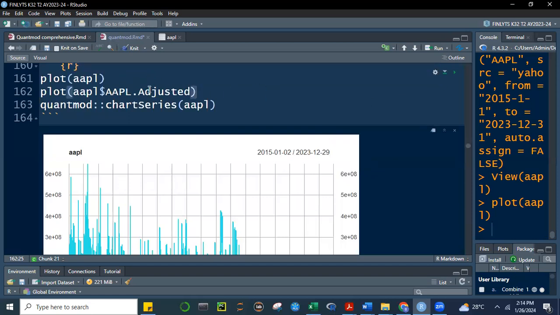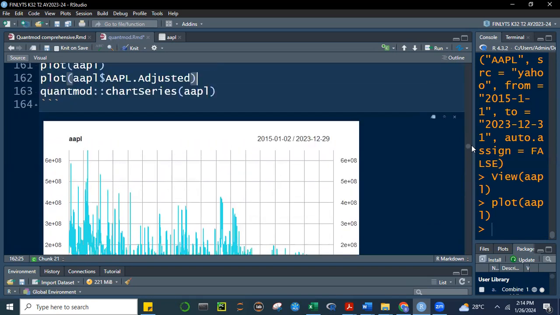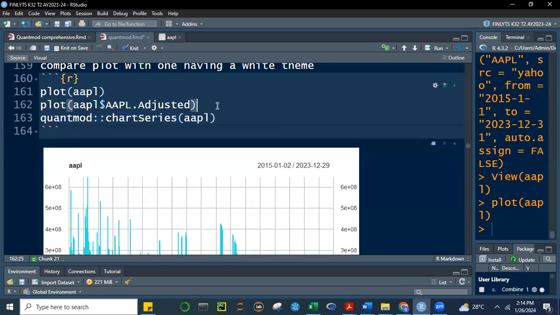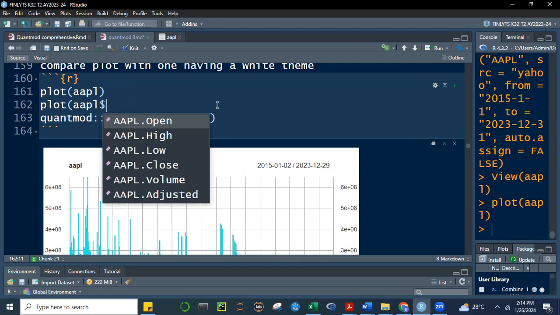Okay, if we only want to plot the adjusted price, we plot AAPL, and once again, class, as discussed, if I type AAPL and then the dollar sign, it has an IntelliSense.